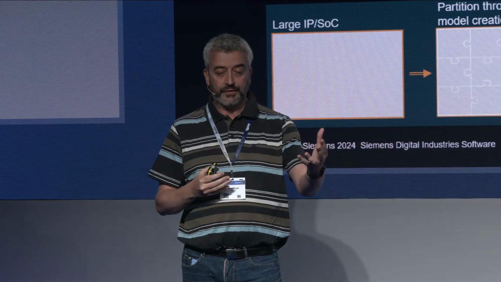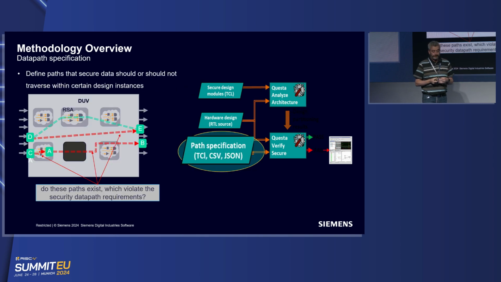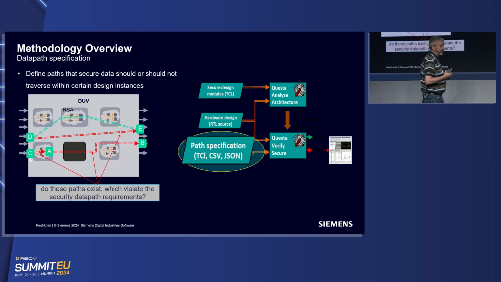Of course, this is a structural thing only. It does not really prove there are paths. It can maybe find certain absences of paths already, because if no syntactic paths exist, no functional paths will exist. But the idea is to couple this with the formal power of Verify Secure. For that, you are asked to provide your expectations for your design. You typically peruse the spec to figure out what things you expect to happen and what things you don't expect to happen.